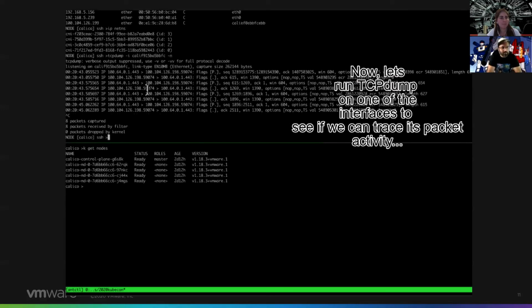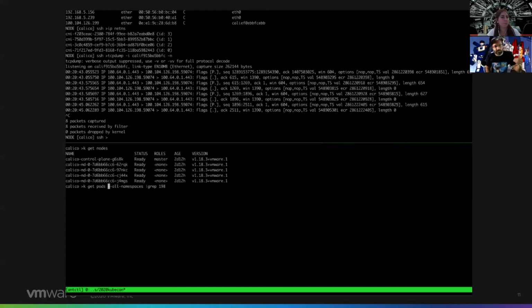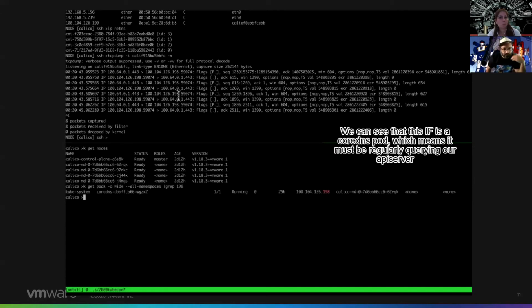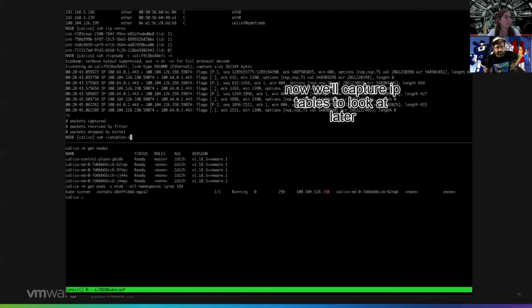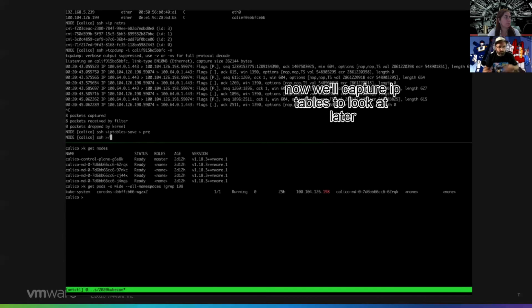Now, turning tcpdump on, we can see there's some traffic going from that 64.0.1 to our 100.198. We jump to the bottom, and by the way, that tcpdump is tracing one of those Calico interfaces. You do tcpdump -i on one of the outputs of, for example, the ip a command, and you can trace the exact traffic going into that interface, into that pod and nothing else. So we can see that that 198 is actually CoreDNS, which makes perfect sense. CoreDNS is constantly chatting with the Kubernetes API server, trying to figure out endpoints and stuff like that.